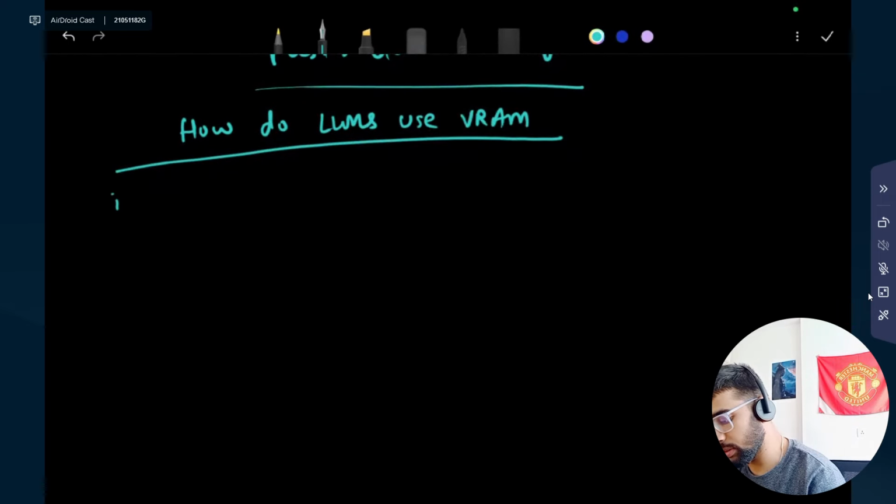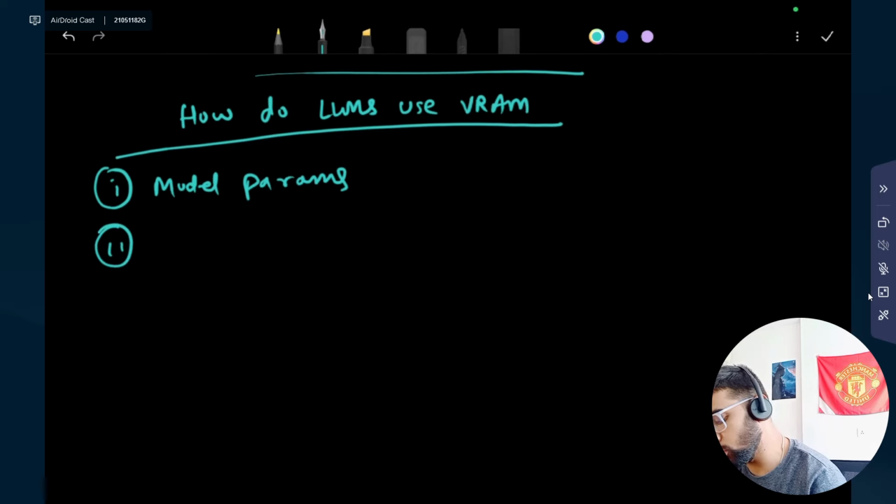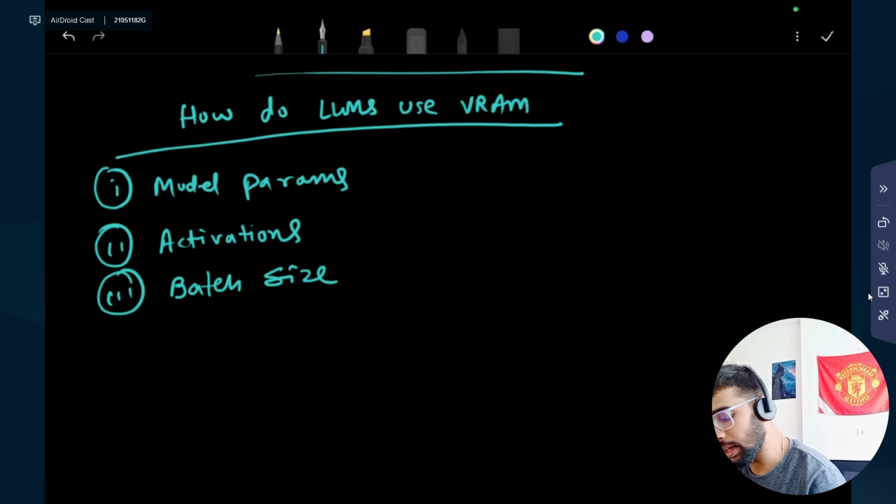First is model parameters. Second is your activations. Third, batch size. And fourth is your precision.